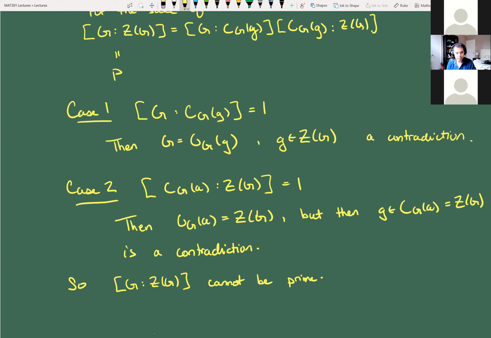But if you can type yours up and send it, even on Piazza or something, I'd love to see it, because I'd like to see if it works. To me, it was just much easier to do the centralizer of an element rather than a group. But I think that's really interesting. I think that's cool.